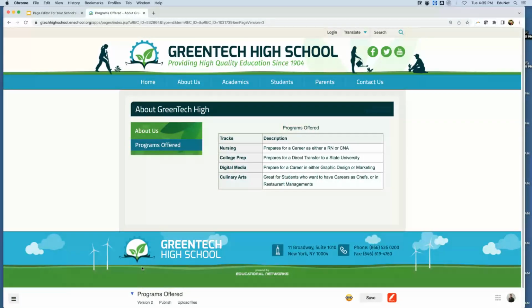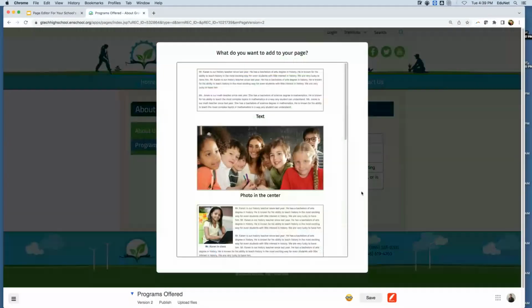So with this here, let's say that we wanted to add some more information. Maybe we wanted to introduce some members of our team. So we've described the programs being offered. Maybe we want to introduce, for example, the science director. What I do in this case here is I right click. I choose, depending on where I want this to go, either insert above or insert below. So in this case, I'm going to select insert below.